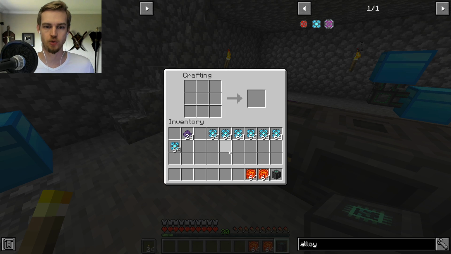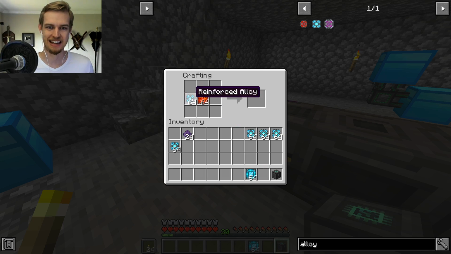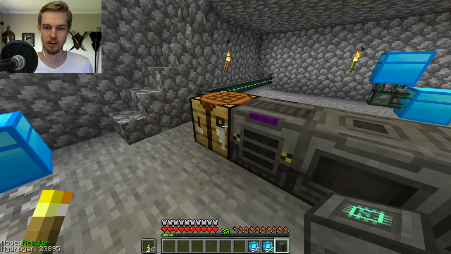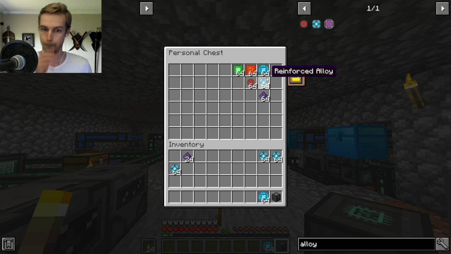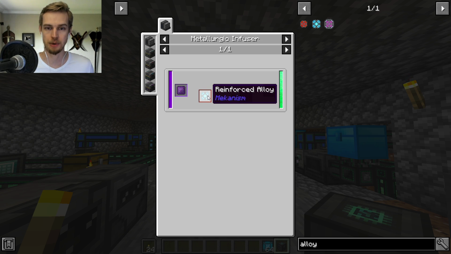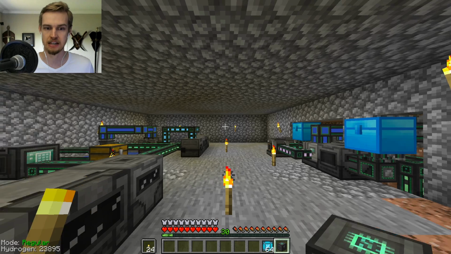And this is going to require advanced control circuits and reinforced alloy. And this is going to give us elite control circuits. So I'm going to make an entire stack of those and an entire stack of these. Perfect. So now we can store away in the personal chest some of these. I'm going to actually organize these a bit so that it's easier to see. So here's that, and that. There we go. And next step for atomic alloy, we need reinforced alloy with the enriched obsidian.